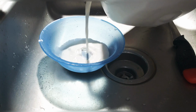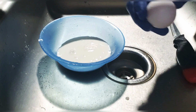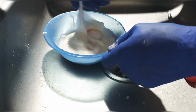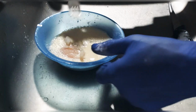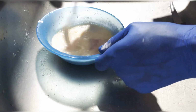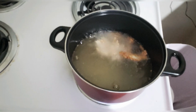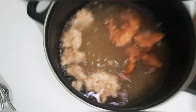Got some milk that I'm gonna pour in here. Yeah, a little bit of milk. I also have an egg. Crack that good old egg. Stir that good old egg up inside there. Push that down in there, get it all marinated, all good. Looking good. That's how we looking so far. Pretty good.